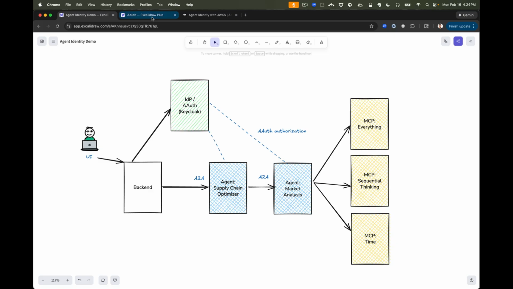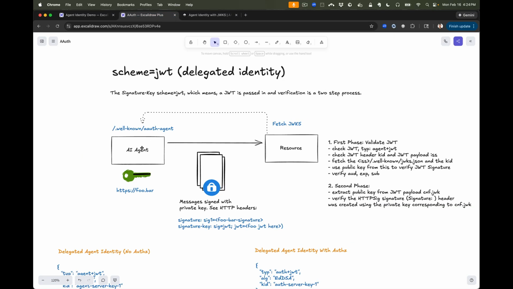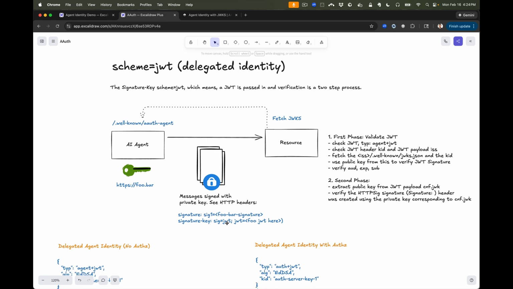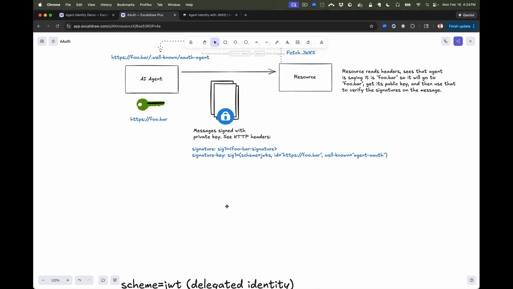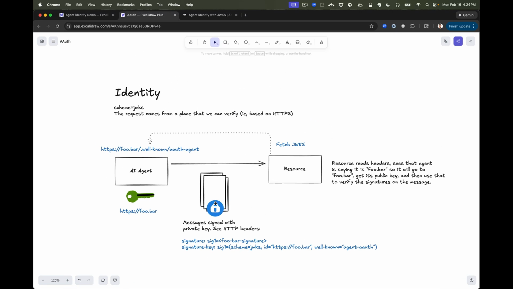And the way that works in AAuth is the agent calls a resource or another agent. It signs some parts of the message, and in the signature key header, it says the public key can be found at this well-known location.